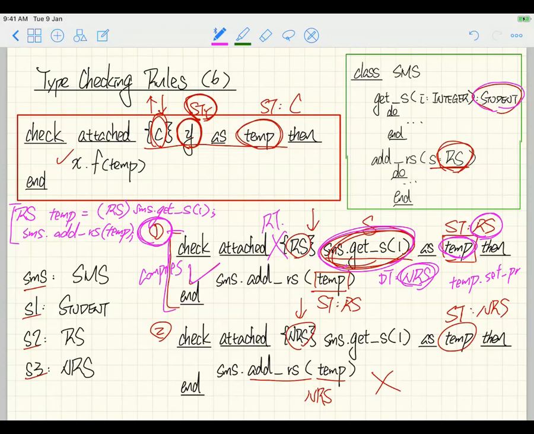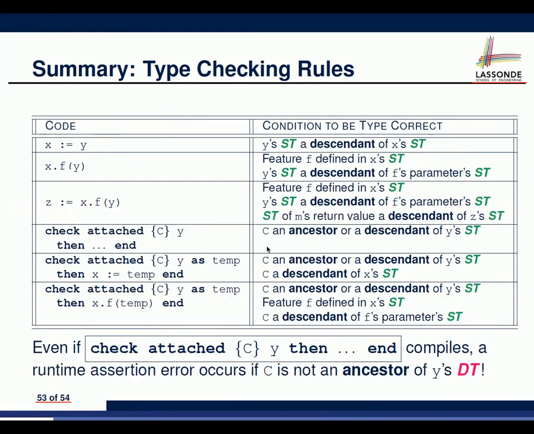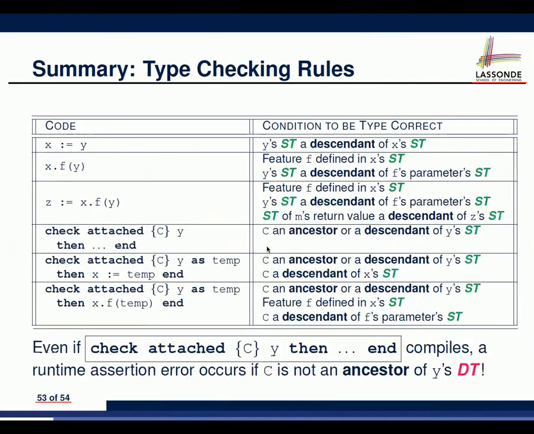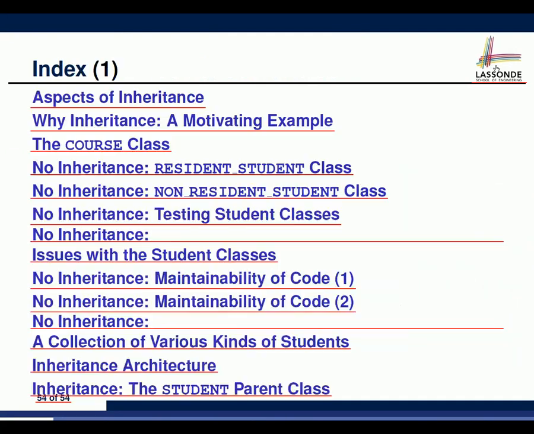Just the same. So whatever polymorphism, dynamic binding, or inheritance idea we talk about in IFO, they are simply general for any OOP. So you can apply the same idea to C sharp or to Java. You just have to know the corresponding syntax. Okay, if you have no question, given that we know about the type checking rules, so hopefully now this slide wouldn't be too challenging for you, but I can review what we said. What I would like to do now is to give you one more example, and we'll do it as an exercise together.